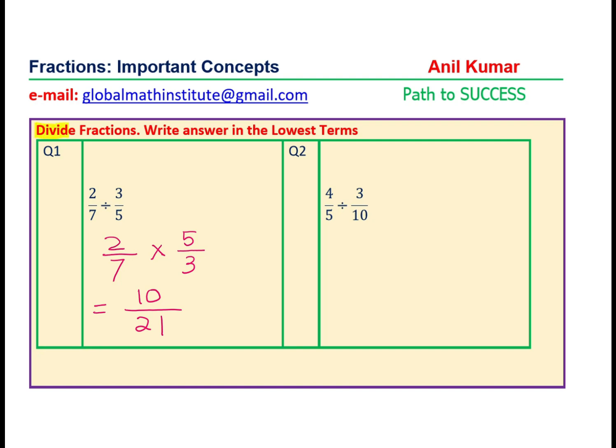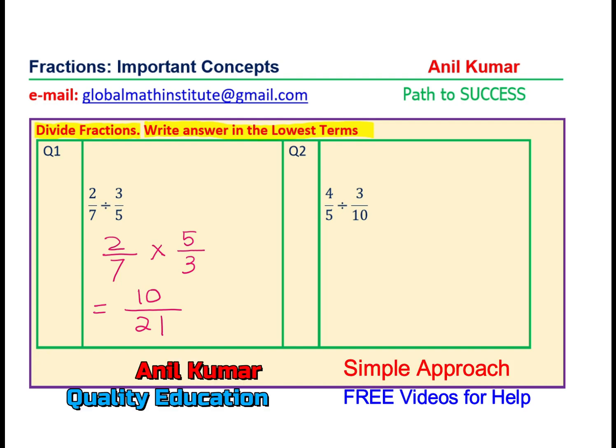So read the question. We need to divide the fractions and write answers in the lowest terms. How we simplify fractions is another part which you should know. Perfect. So let's follow this strategy and continue. As in multiplication, we learned two different strategies. Here also, we'll do two different strategies. So, first step, I think you all have understood, which is to rewrite the division statement with the first fraction as such, right? And for multiplication, flip it. So we write this over 10 over 3.